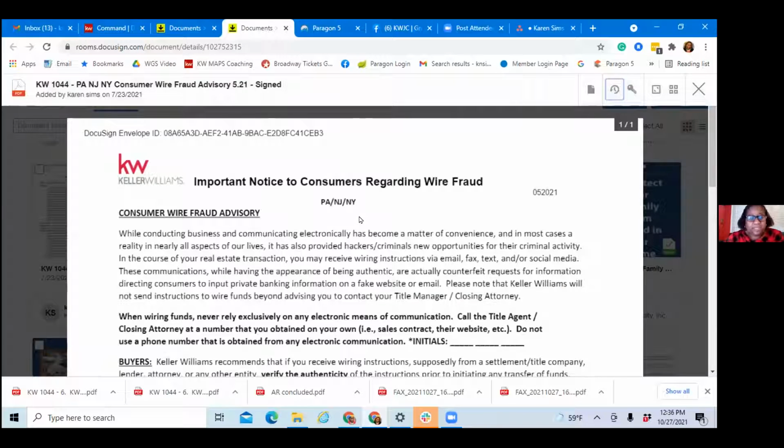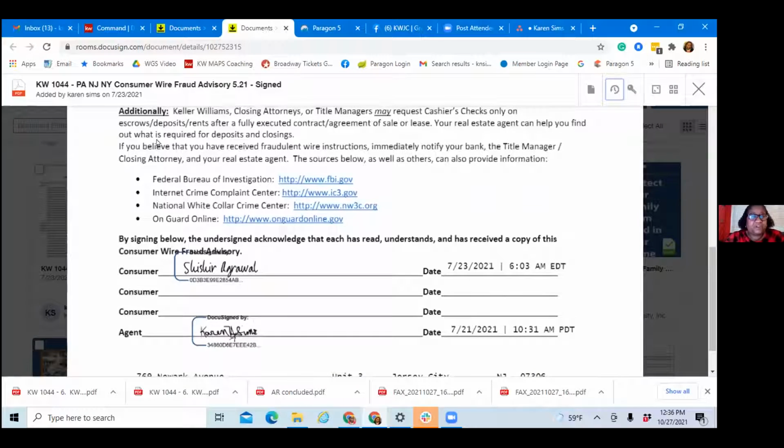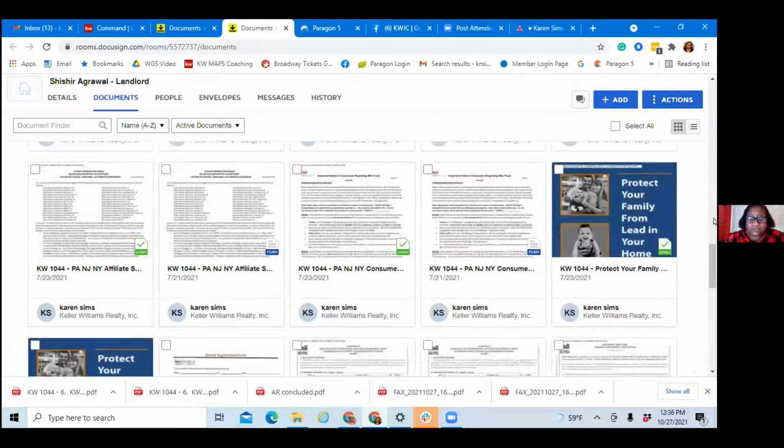Independent notice for consumer requiring wire fraud. So there's 2 forms of wire that we have, 2 forms. This one gives a little more information. And again, make sure they initial here because I just got a return on paper from compliance because of initials. So make sure they initial. But this is going to give them a lot more places they can go if they're a victim of wire fraud. They can go through these 4 documents. Only the client that you're working with, whether they're the seller, landlord, the tenant, or the buyer, signs, and you as the agent. The other wire form is from the state of New Jersey.